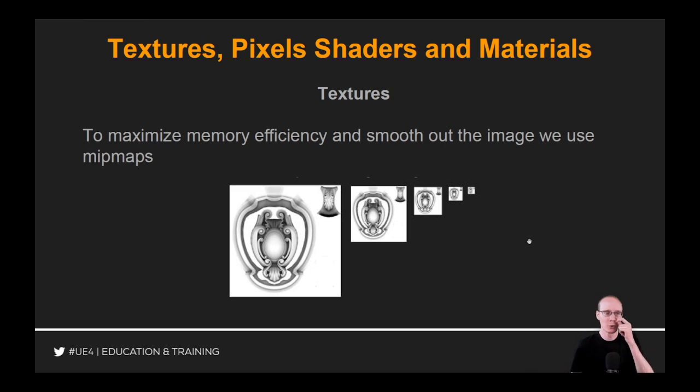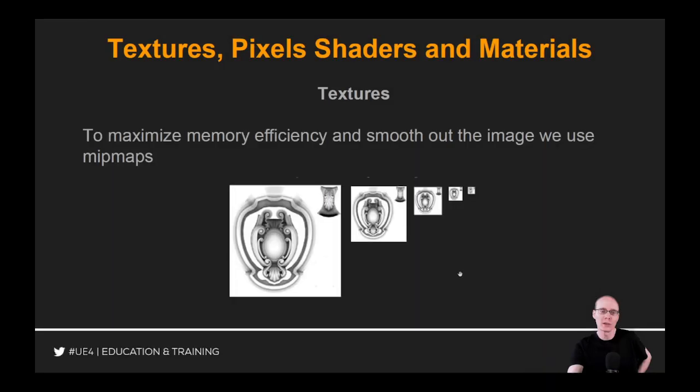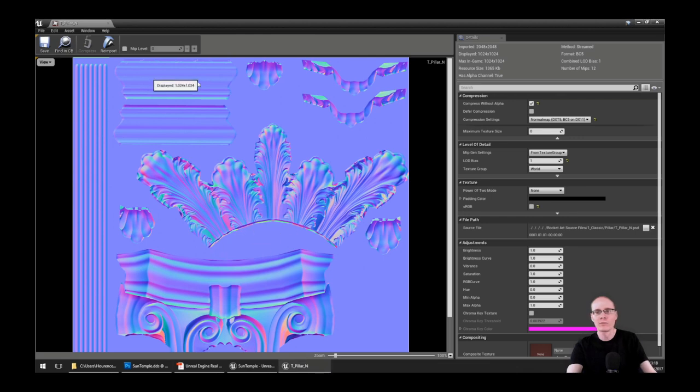Now there's another thing we have to do, and that's our MIP maps. Now MIP maps is a copy of a texture at 1/4 of the size. And again, and again, and again, multiple times, more times than we're showing here, right? So this is the original image, and this is 1/4 of that. And that is 1/4 of that, and that is 1/4 of that, and so on. There's a couple more steps down here. These MIP maps are actually saved within the DDS file itself, within the texture itself. So you go back to Unreal, you can see that here too. As it says here, LOD bias.